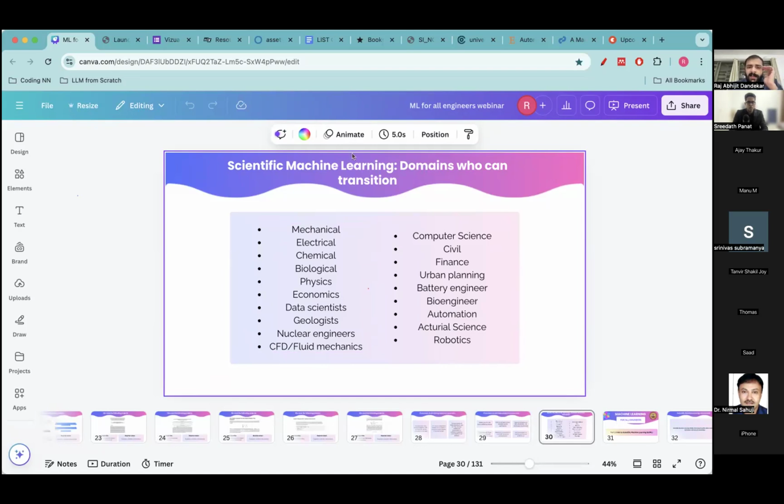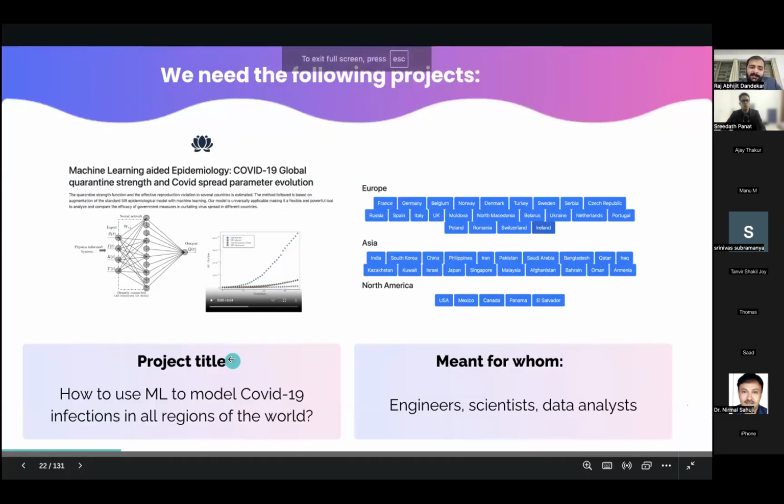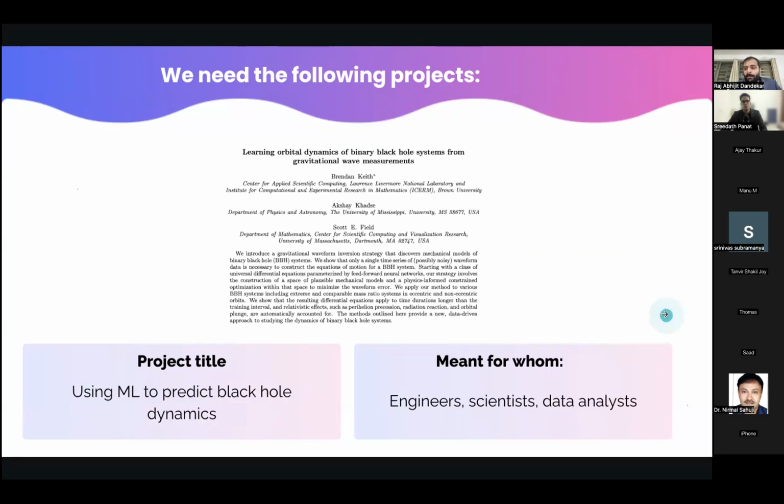If you are from CS background, what kind of projects you could do? So this example which I mentioned, the COVID-19, right? I did this project when I transitioned to the CS department at MIT. All other CS students had similar type of projects, but I was the only CS student who had used machine learning on an impactful problem. As a CS student, I will suggest to identify impactful problems such as pollution, let's say, or epidemiology, any problem, and try to apply machine learning to that problem, which combines physics or some engineering knowledge with ML. That leads to a very impactful problem statement.